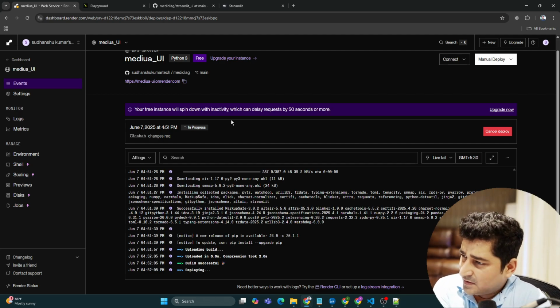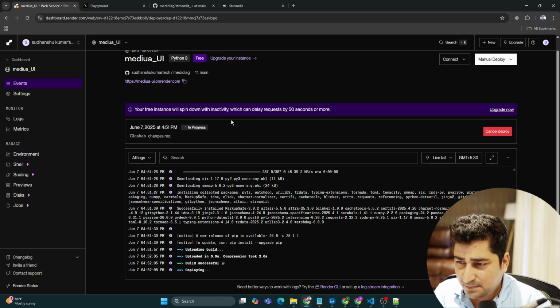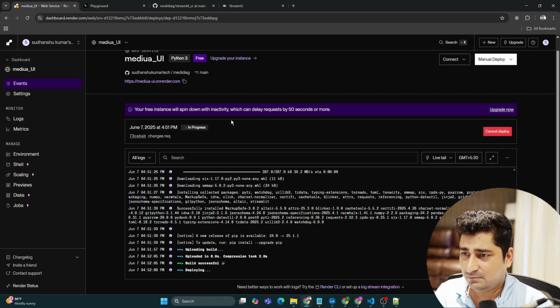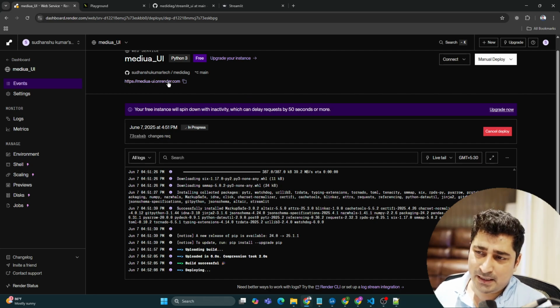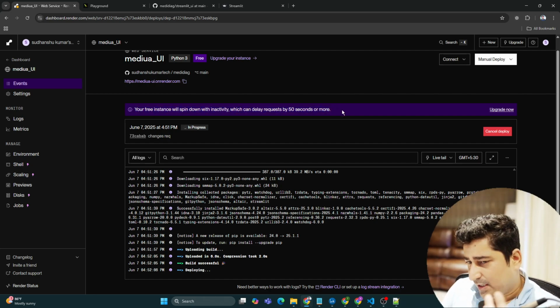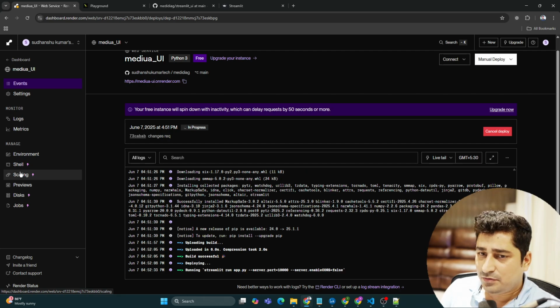Okay, so build successful. Like I said, it will be quick because there is nothing much to install and set up. It's just a Streamlit package which it is going to install. So it will not take much time. And successfully, two separate applications, the way we used to deploy in real time, we are able to do it. And now you can just pay and scale it for any number of users that you want.